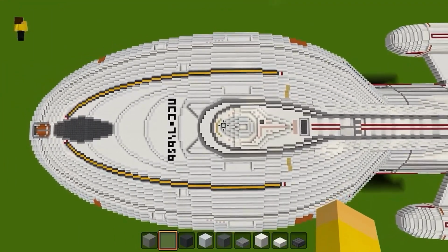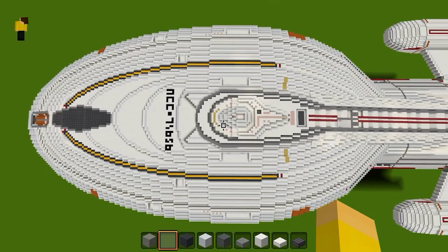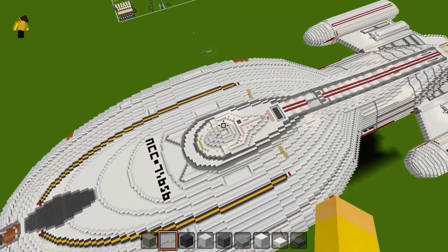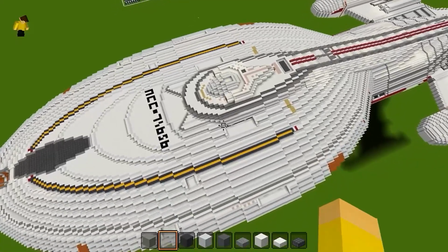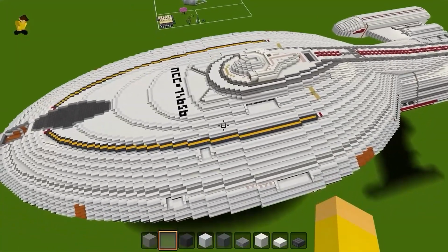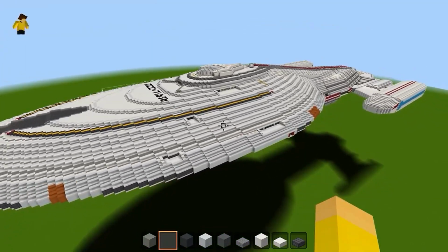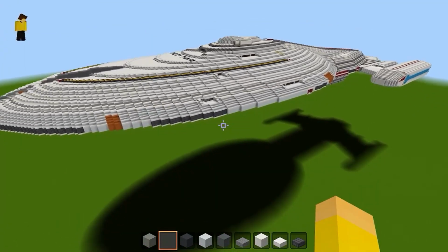When we get into the tutorial series, I'm going to show you guys my troubleshooting process and what I did to figure this out and get around it. That was one thing I had a little bit of issues with. And then the curve on the side of the saucer. But after everything was said and done, I don't think she looks bad. I think she actually looks pretty good.